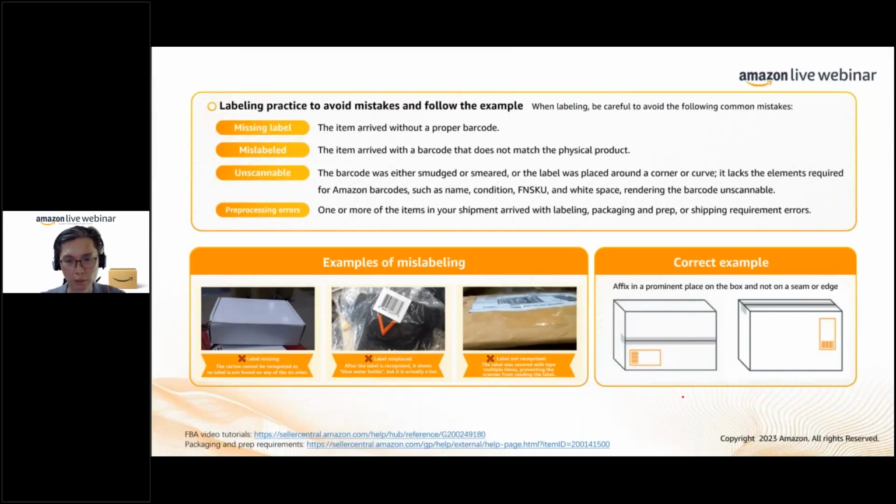So do take note of the correct way to do it on the box. Don't put it at the sticker portion. Make sure you always put it at a side area, because if it's opened up for a check, your whole label and sticker will be cut away. Yep, that could happen. When you do cross-border shipment, it might be subjected to a random check at the shipment arrival, etc. So make sure you don't paste it on the scotch tape area.